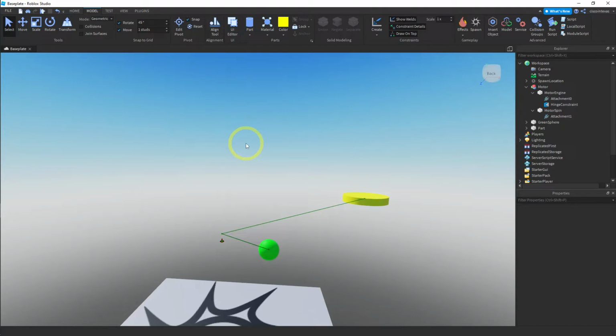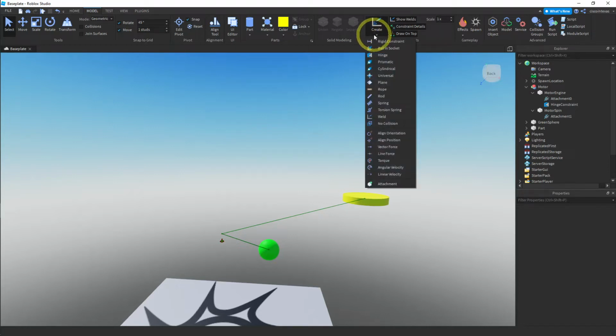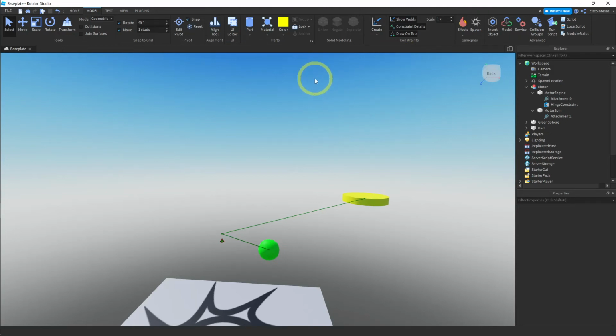In the next lesson, we'll use a lot of these same kind of techniques to explore some of the other constraints. We're going to learn the rope and the rod, the ball and socket. We'll learn those for sure. Okay, and later we'll learn some of the other ones. So I will show you that in the next video, and I will see you then.